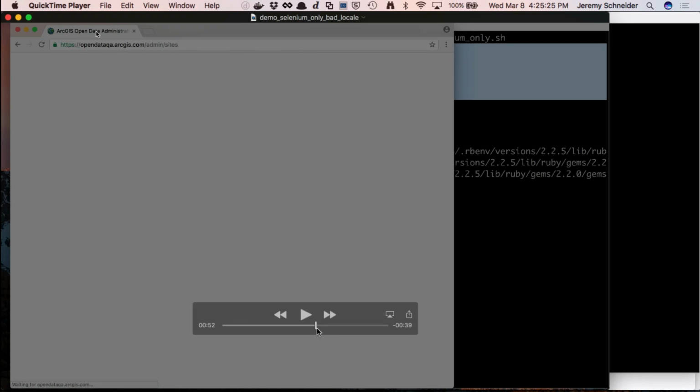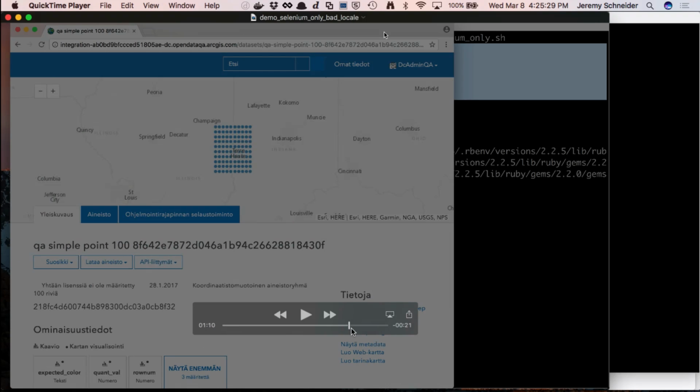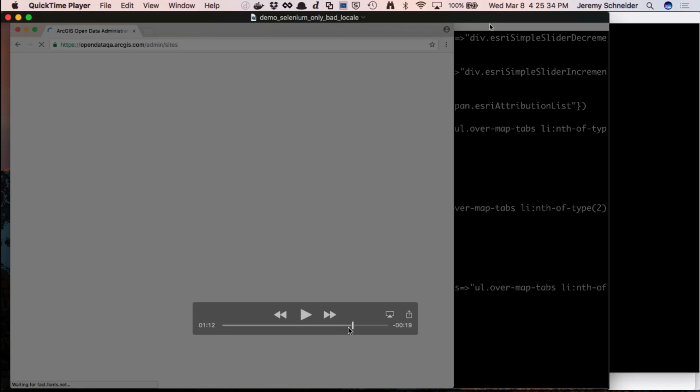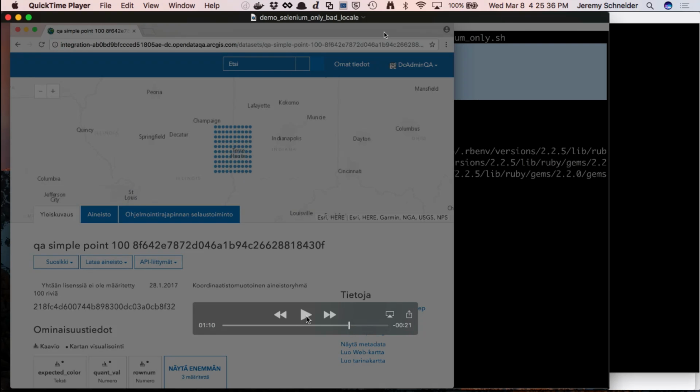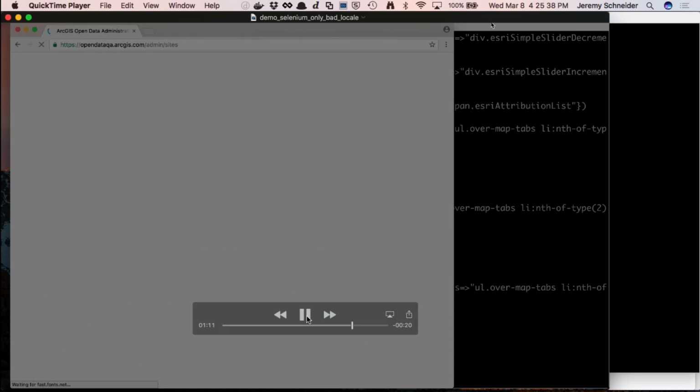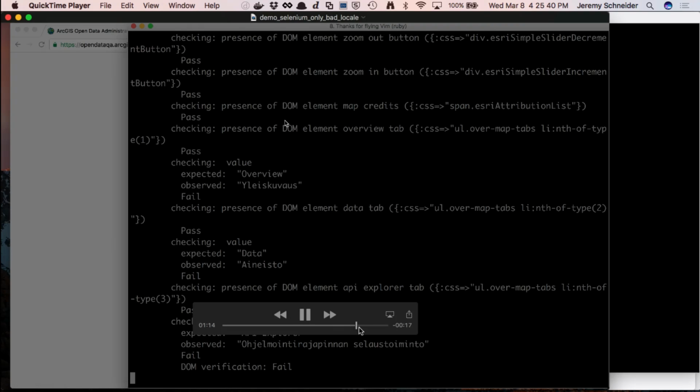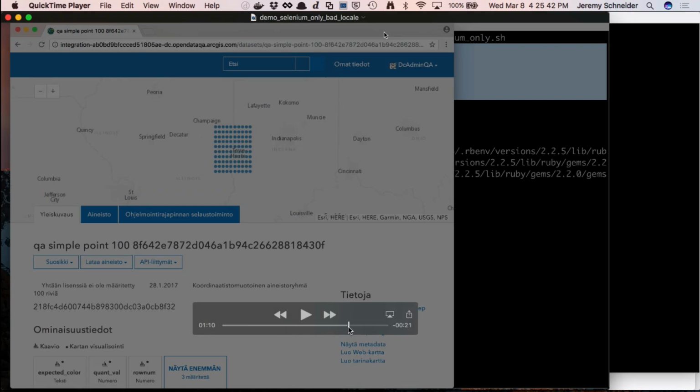Now recall in this test, I've simulated having the wrong locale. So the words are in Finnish, and that is what the Selenium test is going to detect.